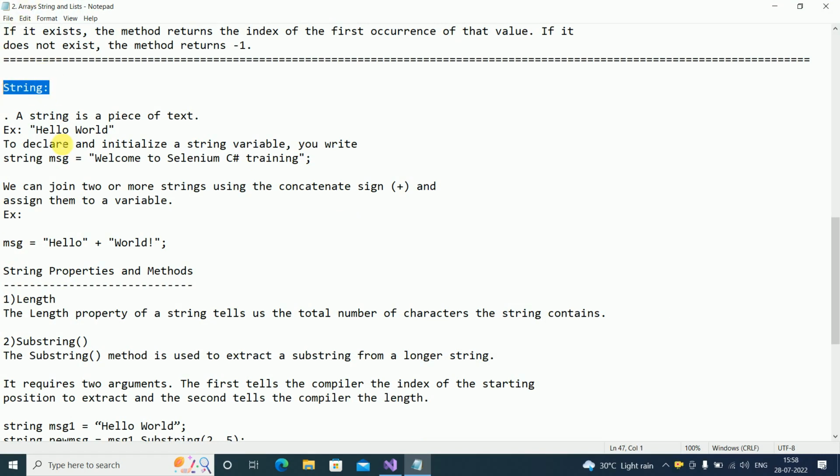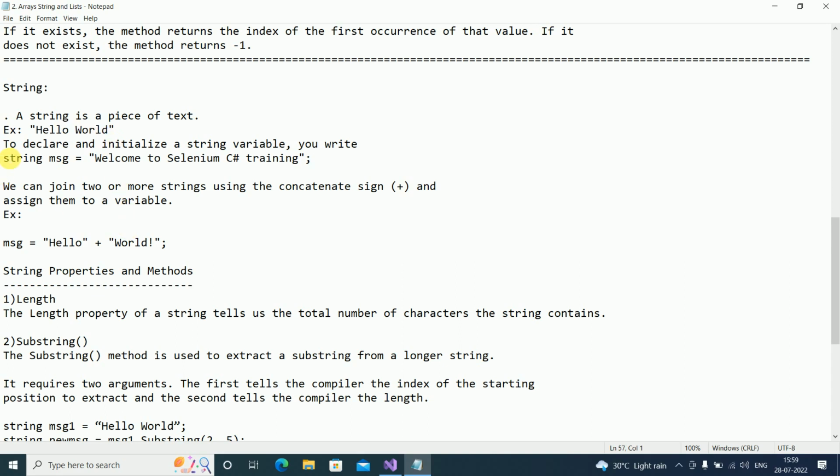Now what is a string basically? When we talk about the string, it is a combination of characters. Then it becomes a string. So what is a string? String is nothing but a combination of characters. Say for example, hello world within double quotes, this is called a string. These are the combination of the characters, like H is one character, E is another character. So when we combine all these characters, then it becomes a string.